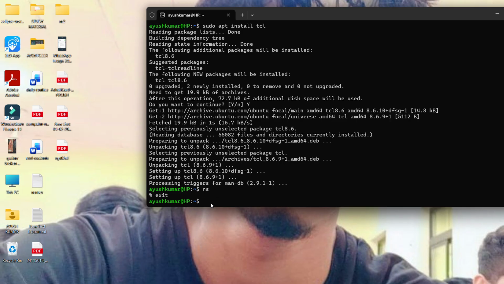Here we have to write the first thing, which is cd, then a space, then a slash, then mnt slash c, then again a slash, then you have to paste your file path.